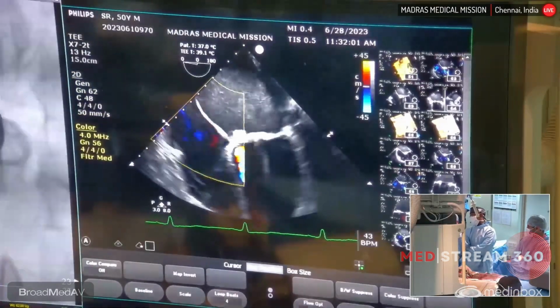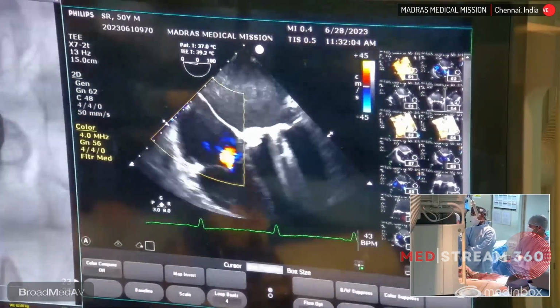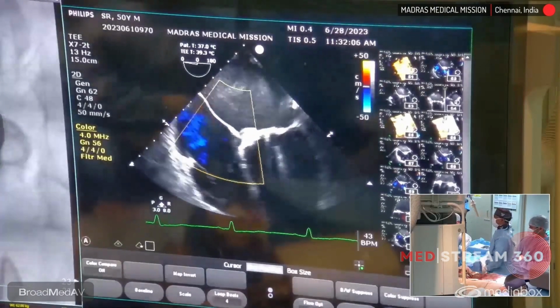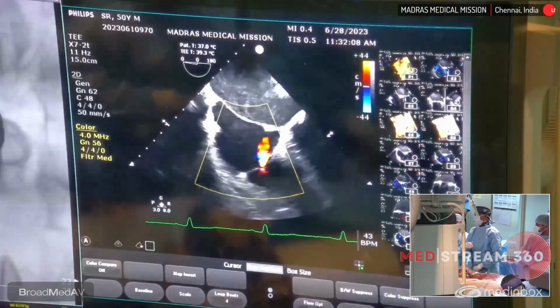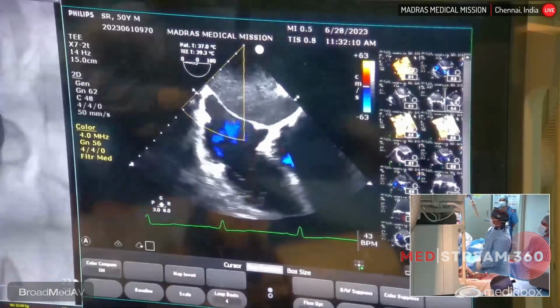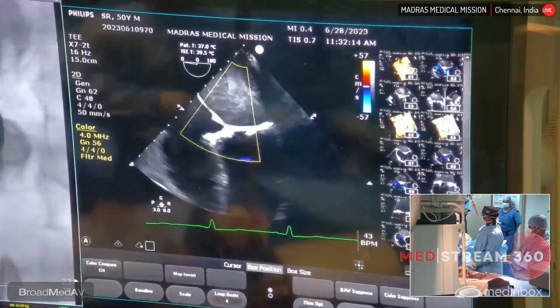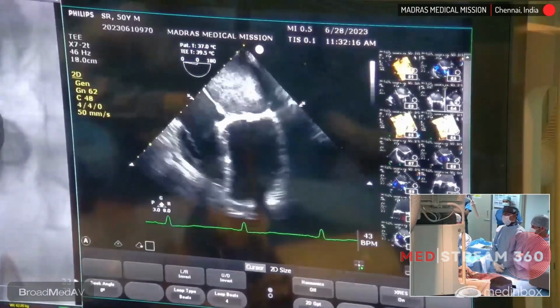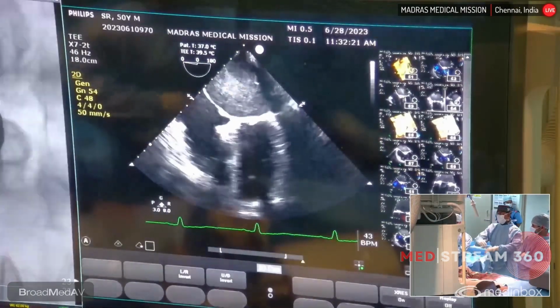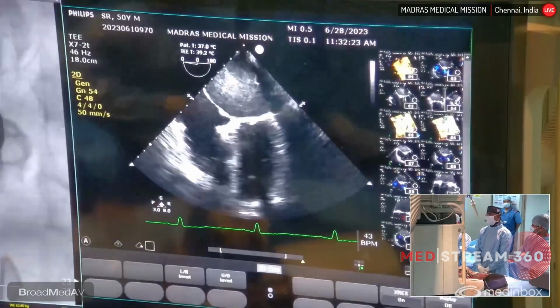Probably we need to work on the anticoagulation and ensure that the patient is adequately anticoagulated. This is a patient with atrial fibrillation with a mechanical prosthetic valve, which is of the older generation. And hence probably we should try to aim at an INR level between 2.5 to 3.5. We have to appropriately give the dose of Coumadin to match the INR levels.